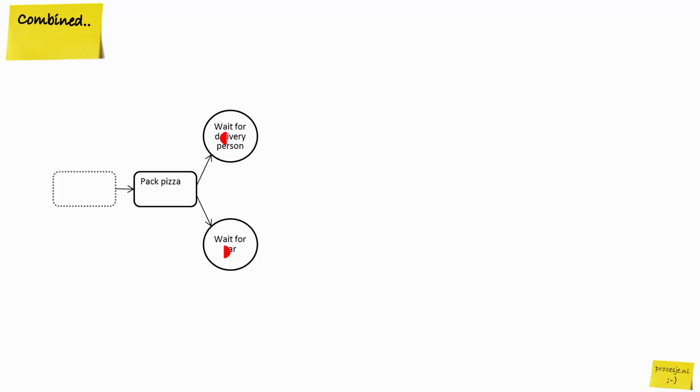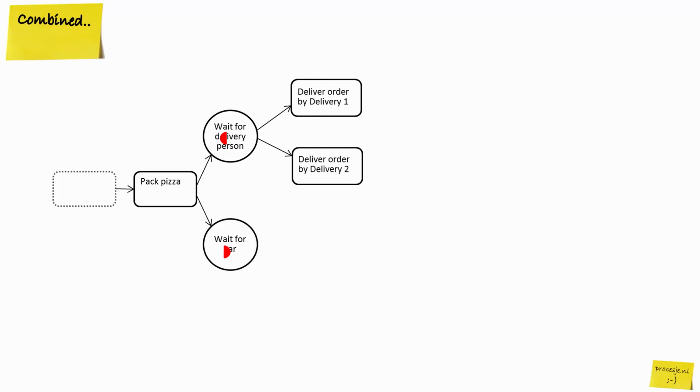And so this might be the situation, and we know from a previous video that there are two delivery persons, so it can go by one or by two, but I didn't tell you there's only one car. And now you already see that there is some imbalance, but at least at this moment it's possible that this case is processed because delivery person 1 is picking it up and takes the car. So this is what's happening at this moment.